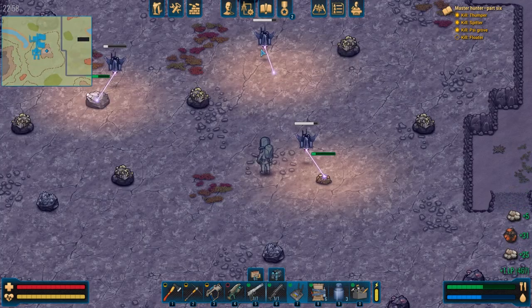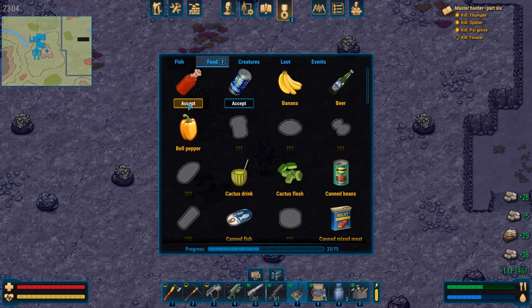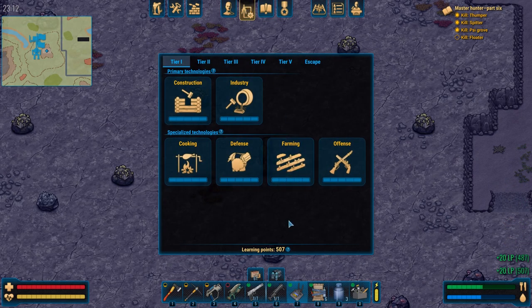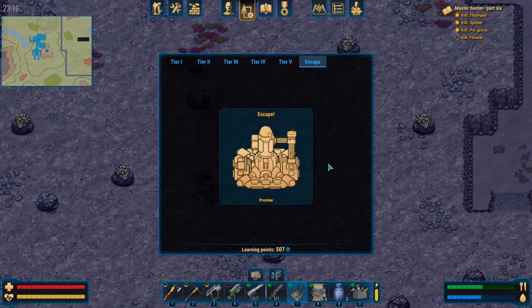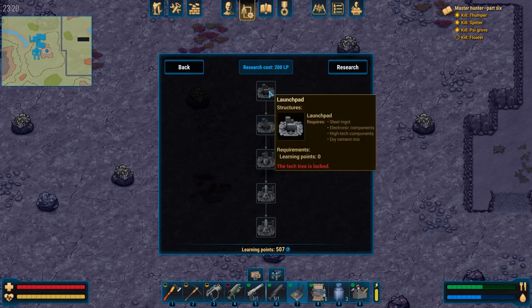You know what? Before we head out, why don't we spend some of the thousands of points I've got in, you know, learning things. So let's see. Yeah, I drank that liquor, and I drank that beverage there, the soda there. Okay, there's a few points right there. I have, what, 507 learning points. Let's spend these. Now, I can apparently preview escape. Okay. Launch pad. Tech tree is locked.